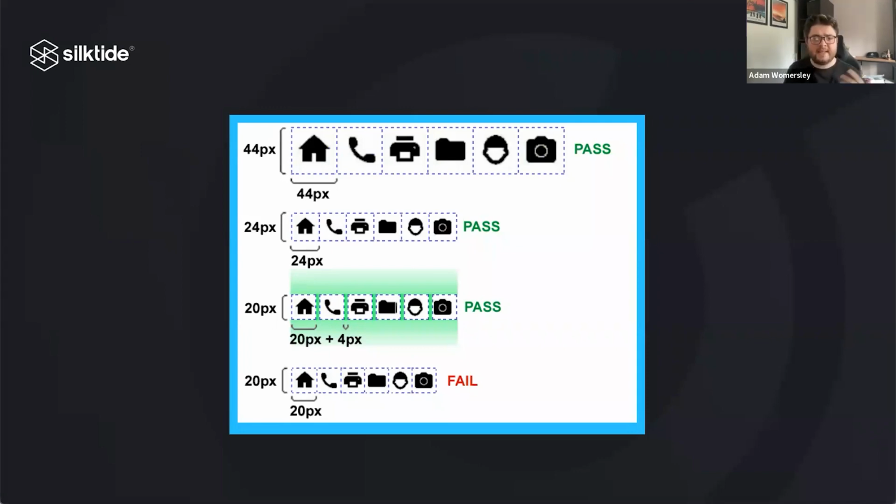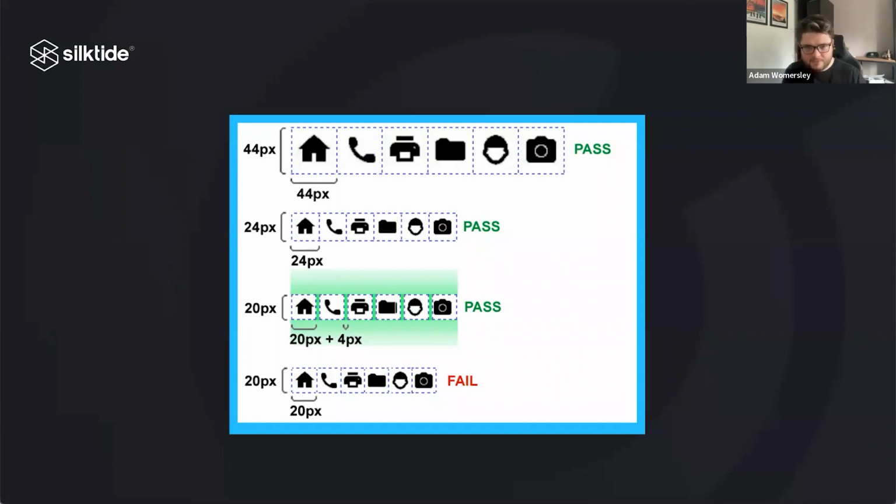The image that I've got here, it's from W3C, right? And it shows target size and how it's all going to work. It looks super complicated, but let's go through it. So at the top, we've got a row of buttons. These are all sized at 44 pixels, and this is considered fine, right? They're considered big enough to be accessible. They're going to be easy to tap on. Beneath that, we've got the same row of buttons, but this time they're 24 pixels in size. And that's actually the minimum size that they can be to still be considered okay and accessible.